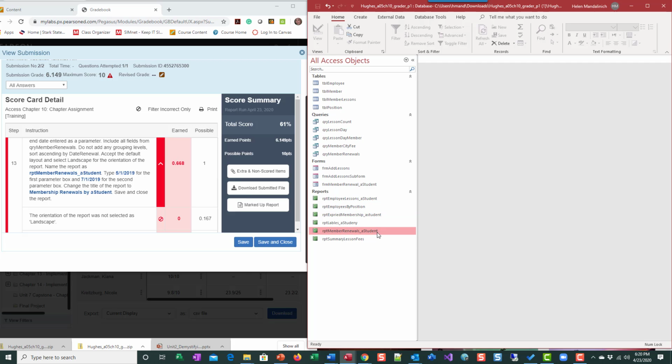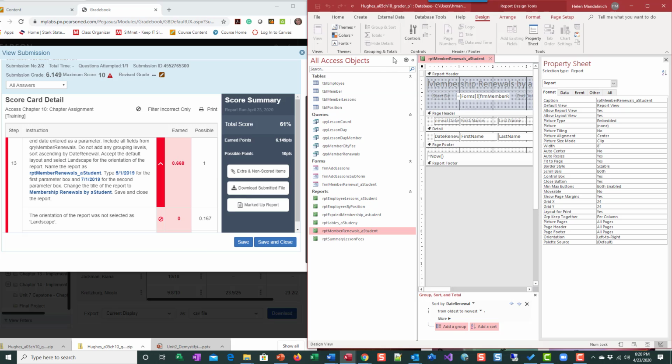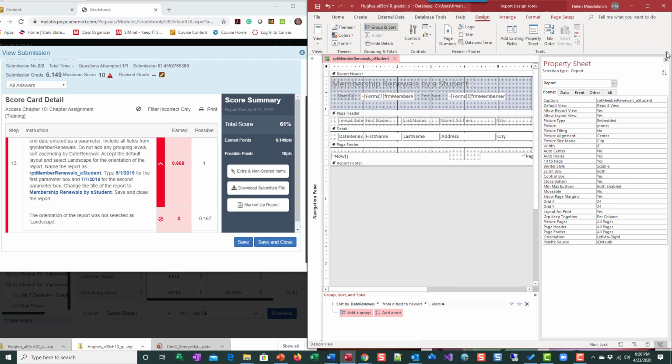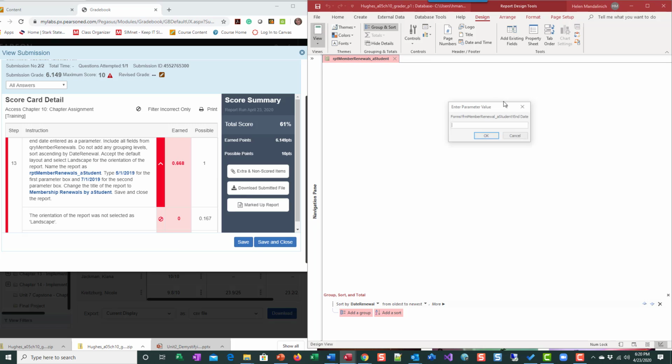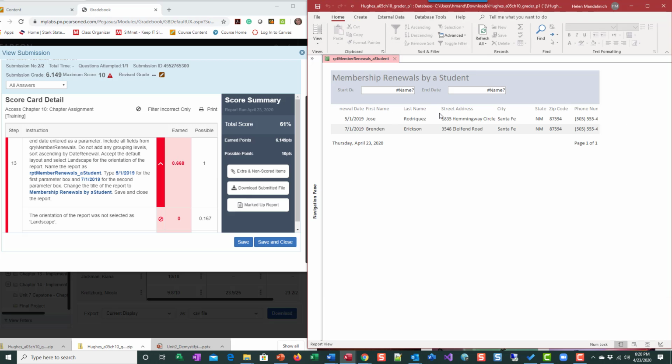I'm going to open it up in design view. All right, so in design view, well, let me try and run this. Let me run it, and it says 5/1/2019, 7/1/2019. Yeah, this does not look like it's in landscape.